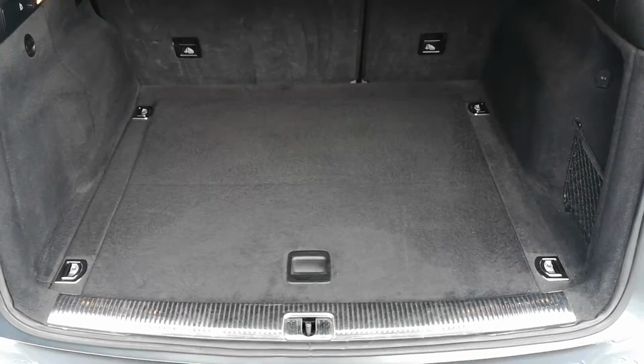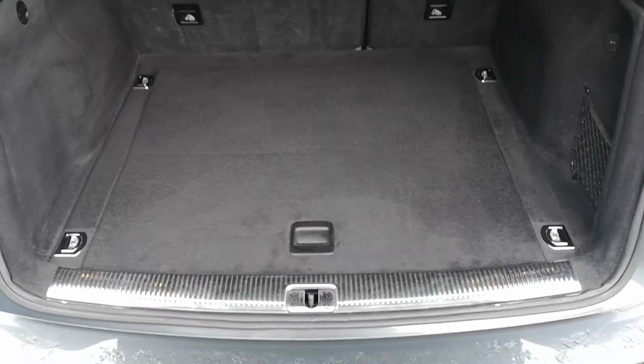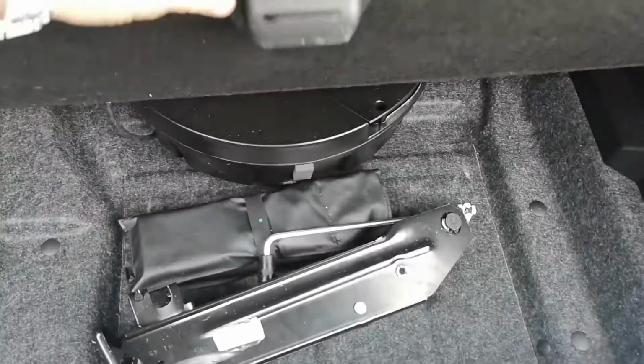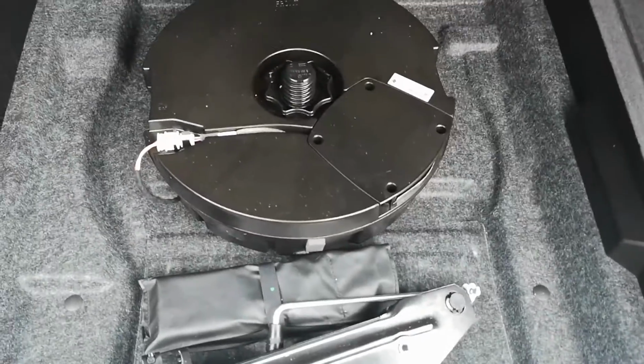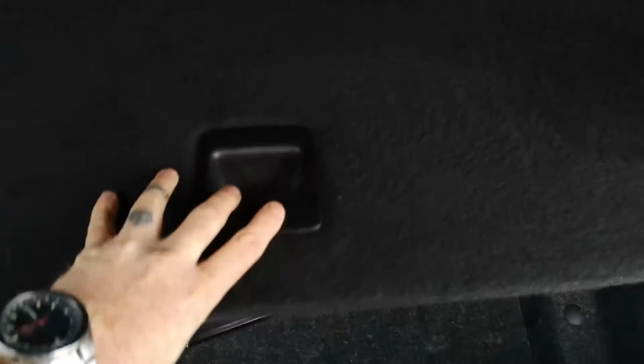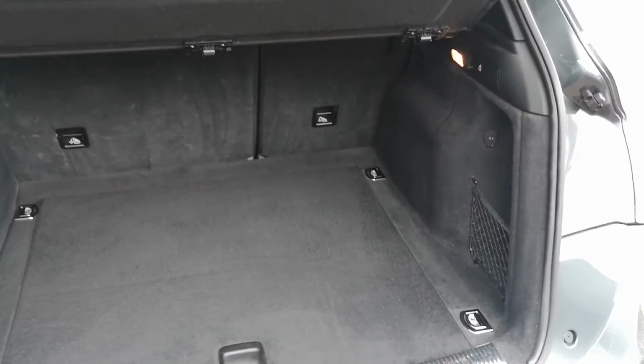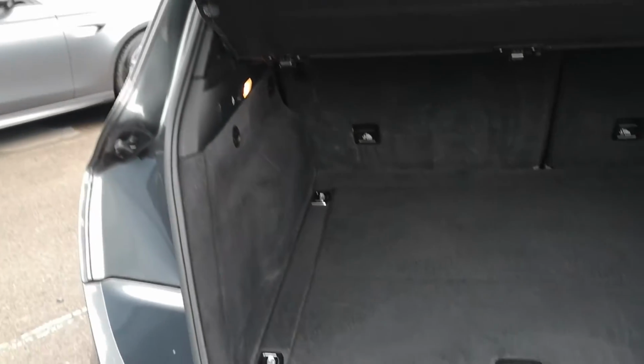So the boot, if you click the button just underneath, pops itself up and reveals this enormous luggage space. Now you can easily get a push chair, get pets, or your grocery shopping, or your holidays, because now COVID's lifted, we are able to go away again. And in here you can see you've got your subwoofer, and you've also got your tyre repair kit. Now that variable boot floor you can take it out if you want for further storage, but I'm a big believer in keeping it in. To shut the boot, simply click the button and that will do it itself.